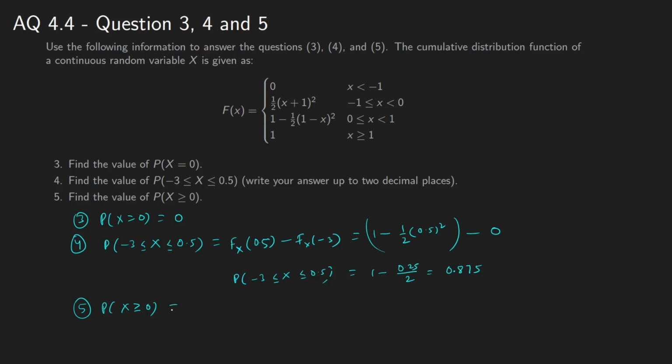So as we know, we can find the probability of this as 1 minus the probability that x will take value less than 0. So this is nothing but 1 minus the CDF at 0. We can use this formula to calculate the CDF at x equals 0. So it will be 1 minus half times, when you put x equals 0, it will just be 1. So it will finally be half. So 0.5 is the probability that x will be greater than or equal to 0.